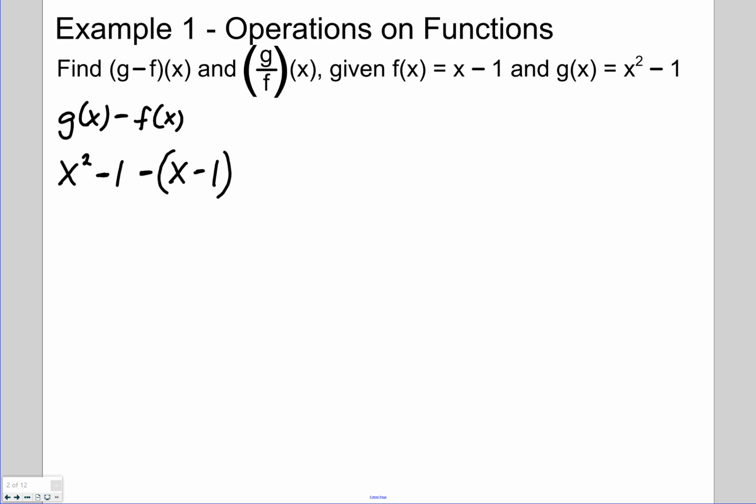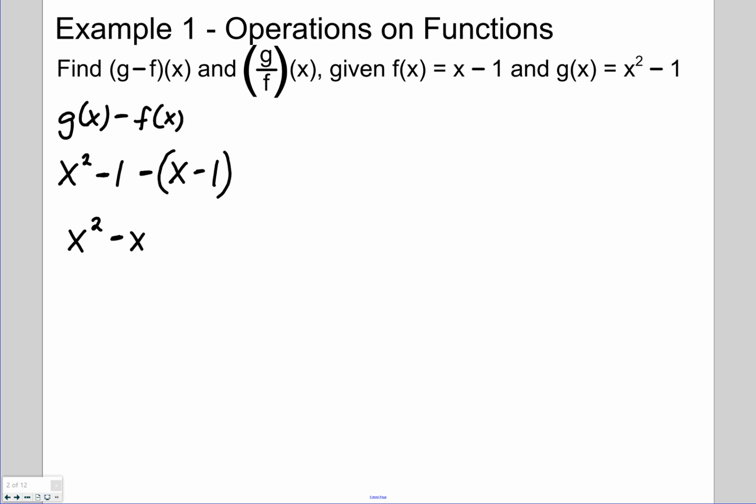All right, x squared has no other like term. See how it's the only x squared? So my answer will be x squared. The next thing I should write about is the x term, if we're doing it in standard form. So think about it, this is hard here. Listen. There's no x term, so 0x minus x. What is 0x minus x? It is negative x. 0x minus x is negative x.